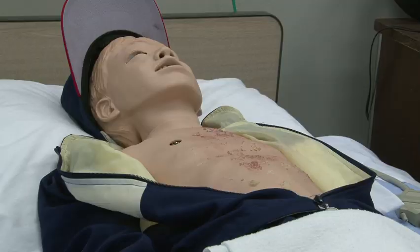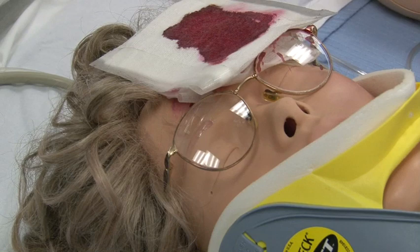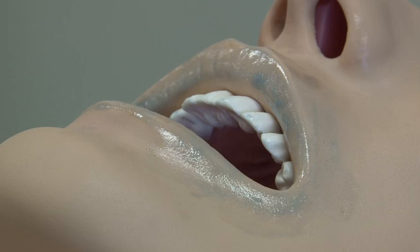Most instructors simply ask students to imagine that patient A has sores on his chest, or that patient B has an open fracture. Jeannie and Karen take things a bit further. The women might coat a mannequin's chest with tinted cream of wheat to signify road rash, or spoon on a mixture of pudding and blue cheese so students can learn what it's like to dress an infected wound. On this day, the students are staffing a mock emergency room, figuring out what's wrong with each of their plastic patients by following the medical clues Jeannie and Karen have left behind.